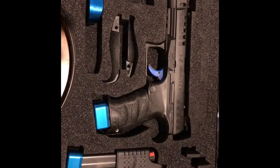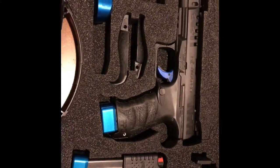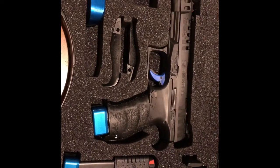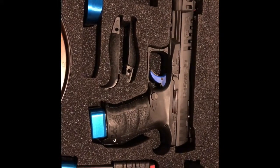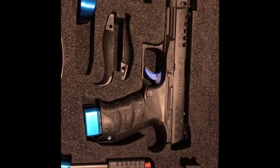So, as you all know, I've been shooting this Q5 Match with a Taylor Freelance Magwell and a Vortex Venom, but I have removed both and would be shooting production on my next competition.